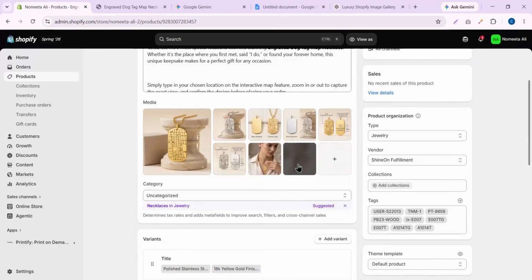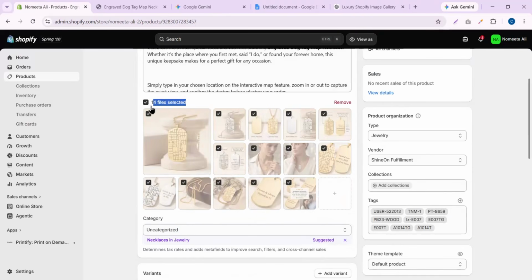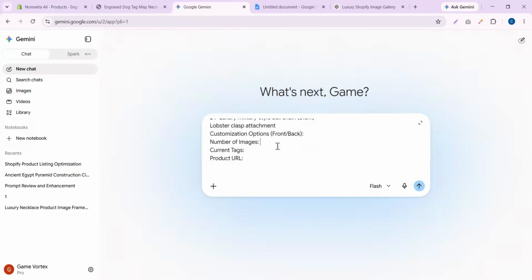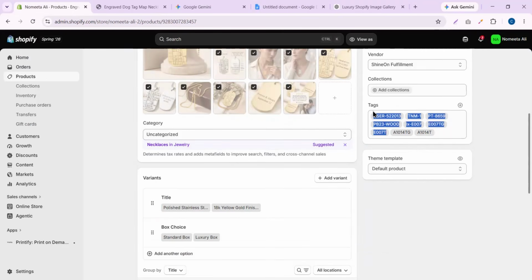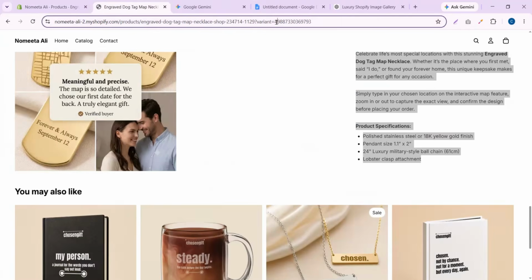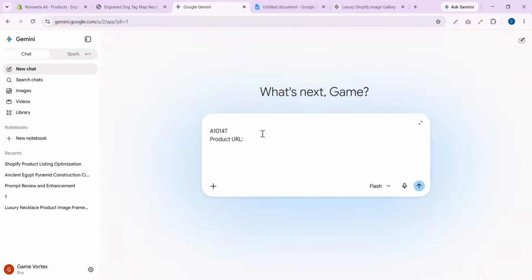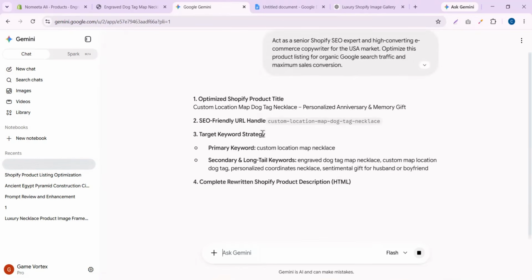So I have 14 files, so number of images 14. Current tags. So right now I'm just copying this. And also your product URL. Hit enter and let the AI generate the complete SEO package for your product.